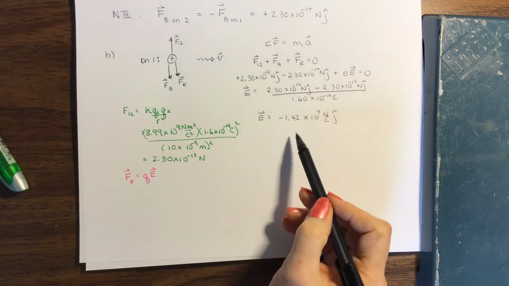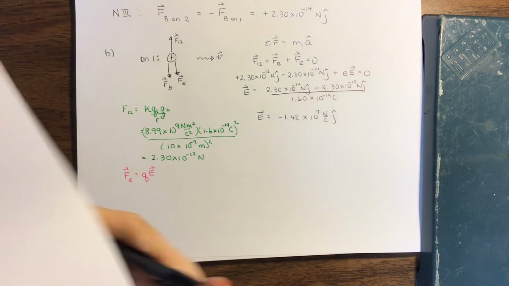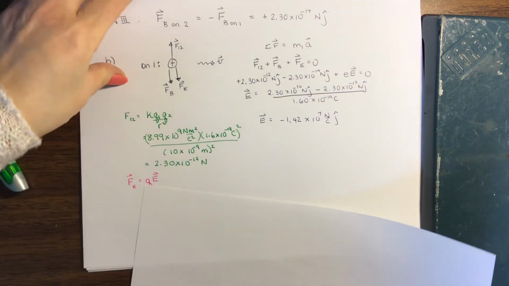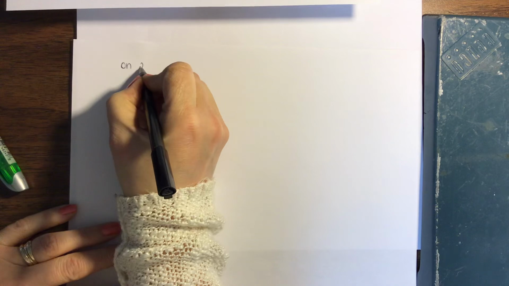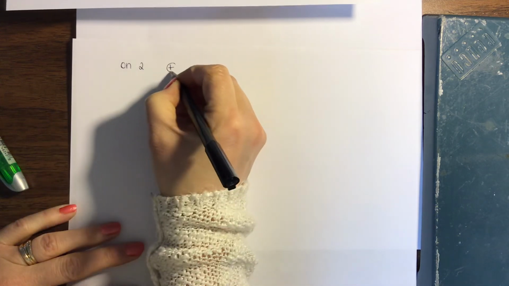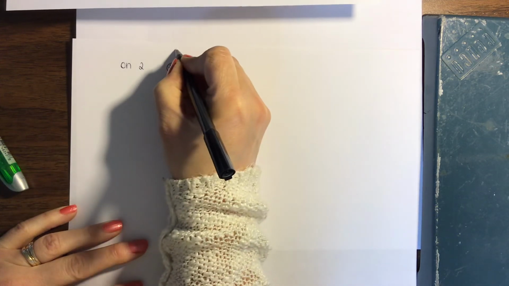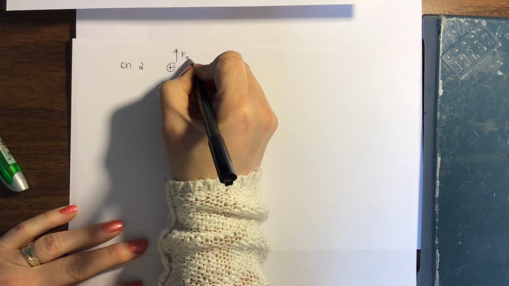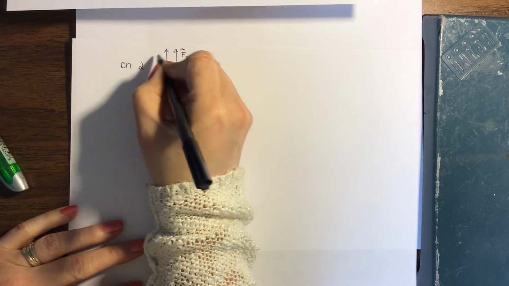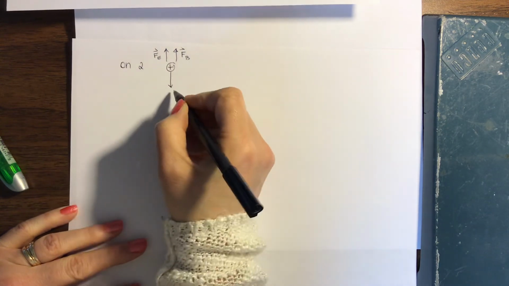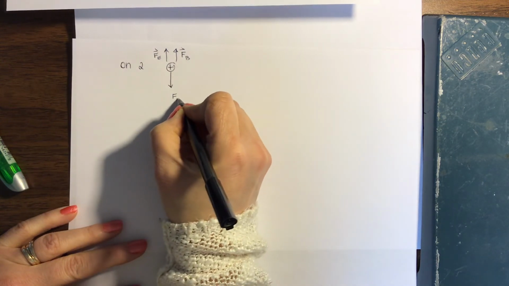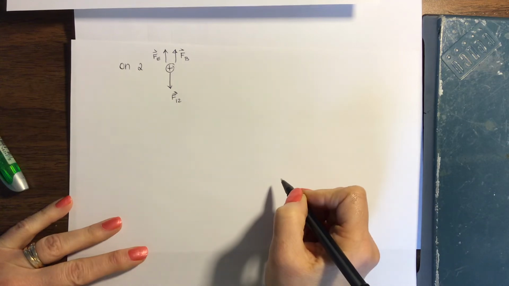To find my electric field which charge 2 is sitting in, I'll do the same thing again, but I'll apply it to charge 2. We can reuse a lot of what we've done here. So on charge 2, that's a positive charge. I know that my magnetic force points up. This time I'm going to guess that my electric force, due to it sitting in an electric field, points up. Charge 2 is repelled by charge 1, so that Coulomb force between them is going to point down.